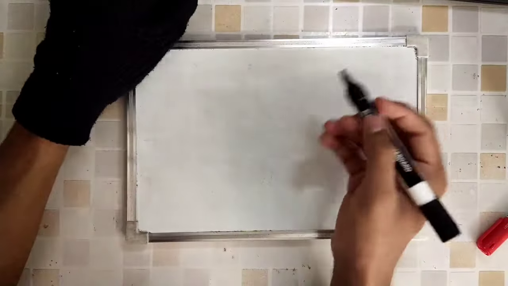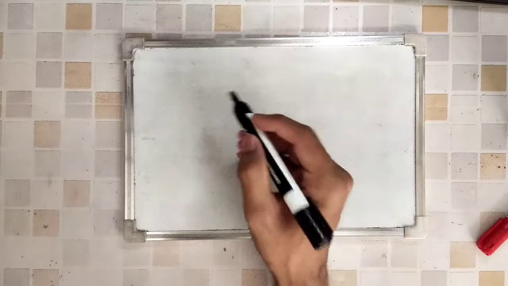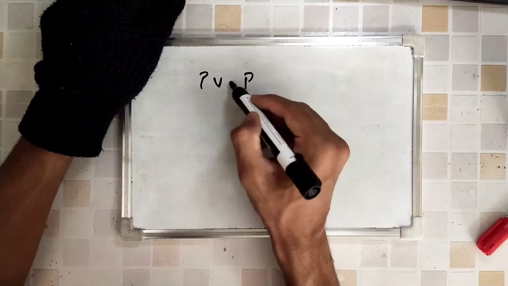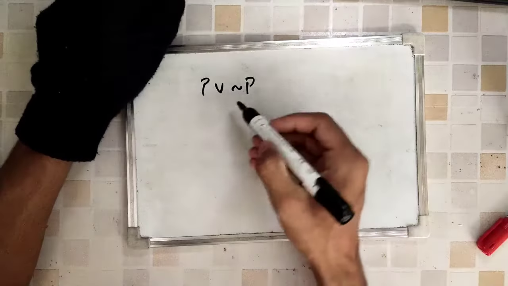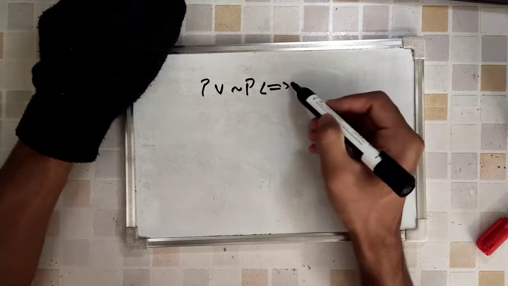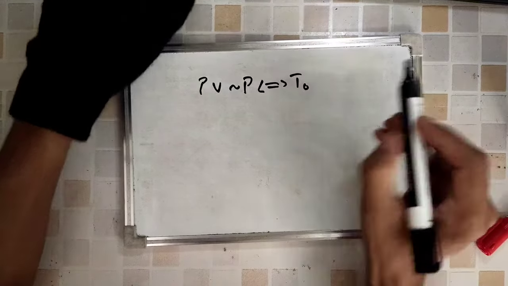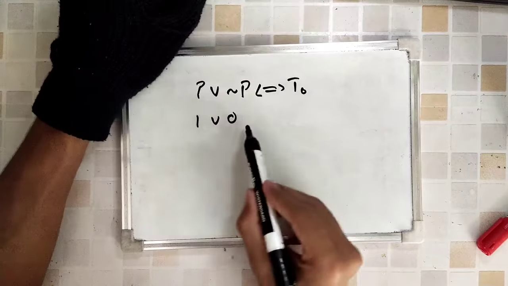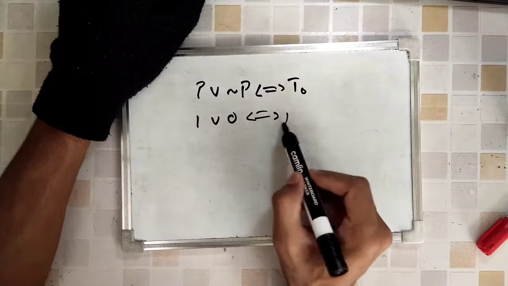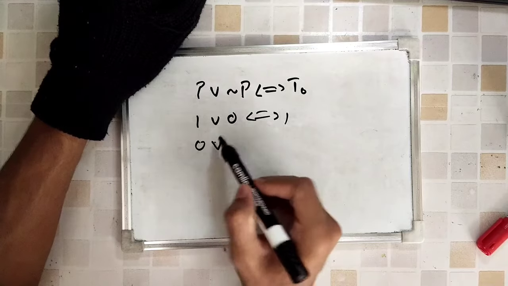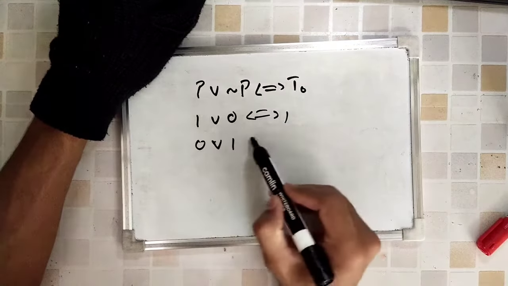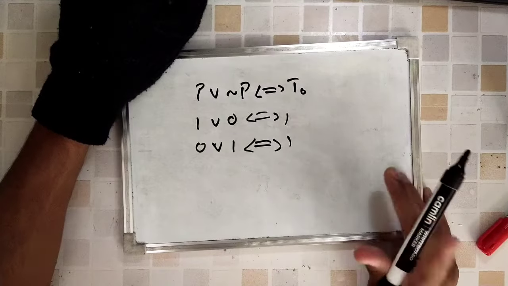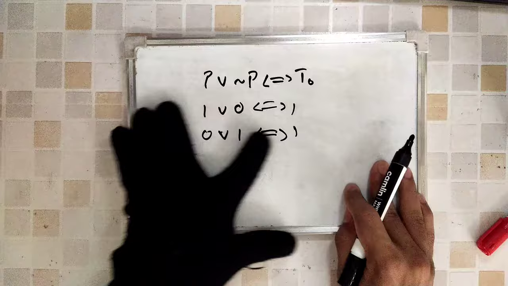Okay, inverse is also kind of very simple. Here what we will be doing is we take p itself, but we will take the negation of p. So p or negation of p is always equal to a tautology. How? Suppose p is 1, negation of p will be 0. So 1 or 0 is always 1. Suppose p is 0, negation of 0 is 1. So I am always getting 1 itself, because since it is or, it will select the higher input. If any one is true, it will select true. So this is always T naught.